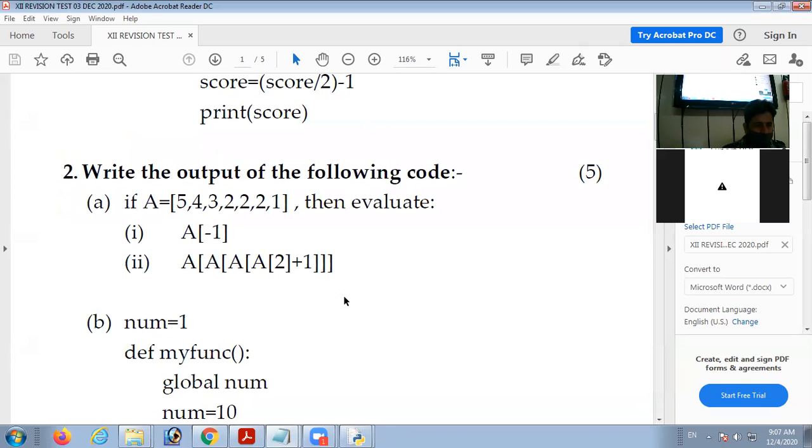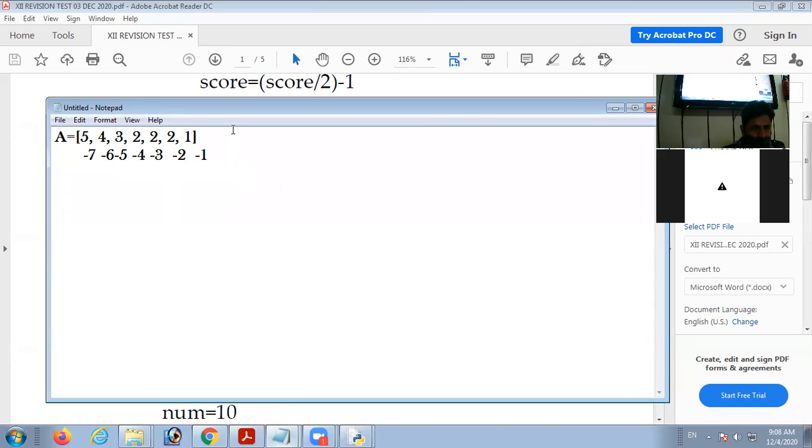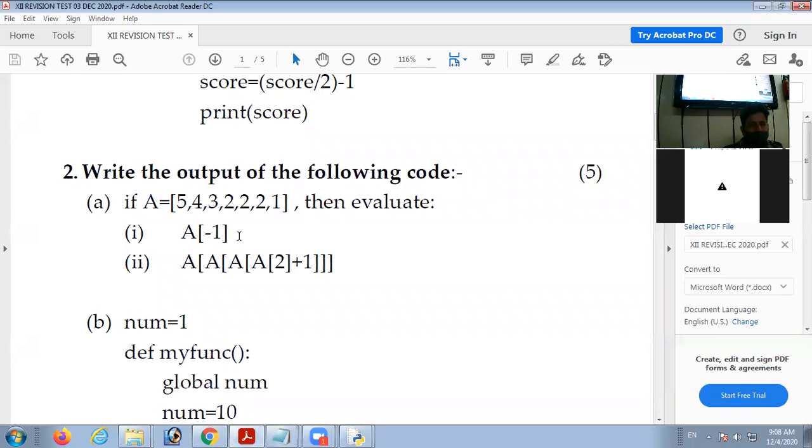So here we are going to display a[-1]. Look at here, a[-1], the value will be 1. So the answer is 1.